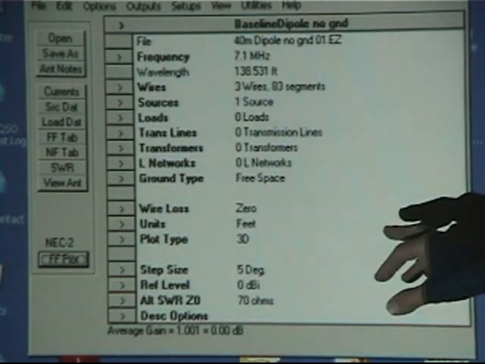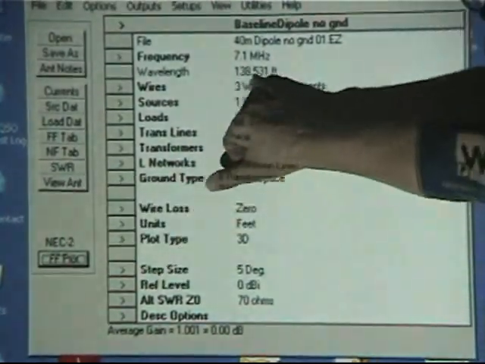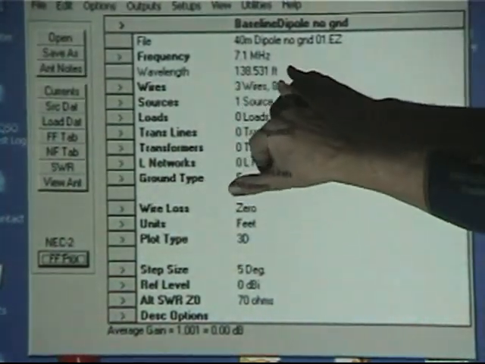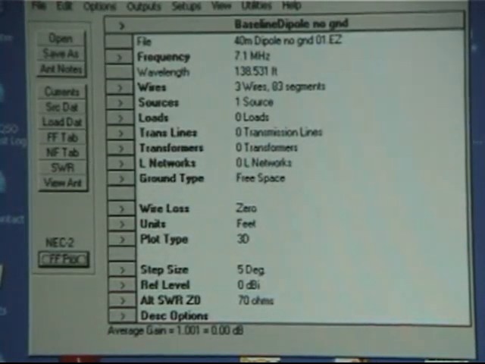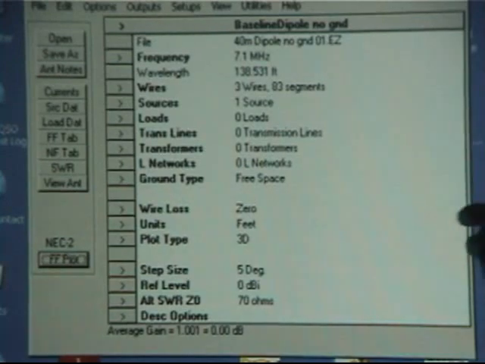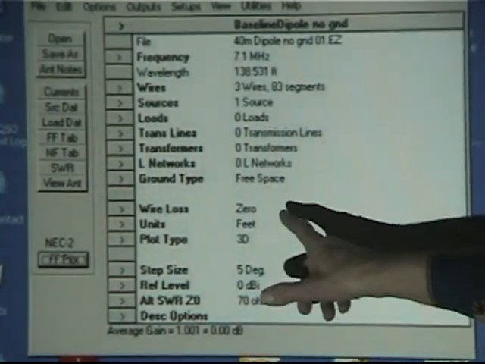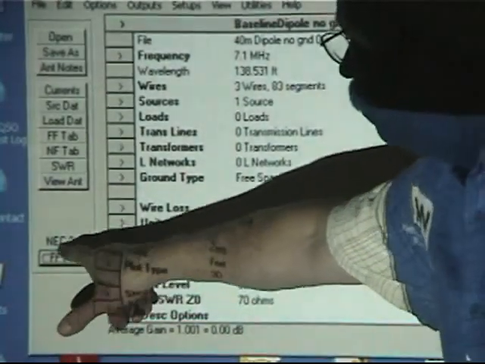I'll show you that in a minute. There's a neat capability to show what you have modeled with your wires. One nice thing is it's a sanity check. After you've put some things in, if you've got a wrong number, it'll show you one of the wires for the antenna to be off in left field. And this icon down here starts the program and runs.